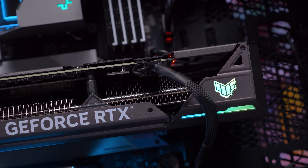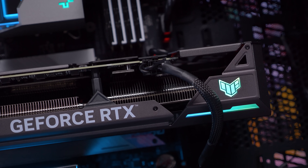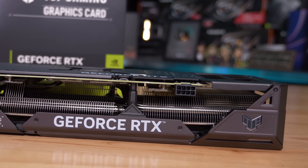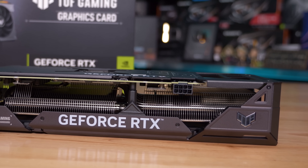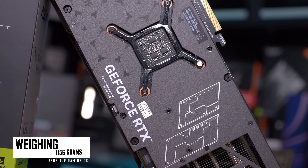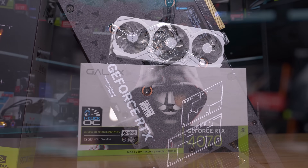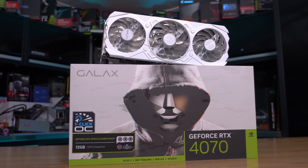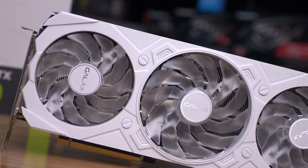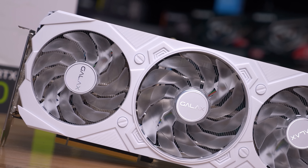With these two new GPUs flopping hard, it begs the question of whether there is any current generation GPU that people are actually interested in and buying. The best answer we have right now is the GeForce RTX 4070, which had a disappointing launch but has been picking up steam more recently. Part of that is due to buyers now having a good idea of what lower tier models look like. A shopper with around $500 US to spend might have had a lukewarm reaction to the RTX 4070 at $600 at launch. The response would be: wait and see what Nvidia does at $400 and $500. But now we know — those cards are the terrible RTX 4060 Ti 8GB, or the 16GB model for a ludicrous $100 more. The value isn't there, so some shoppers are saving up and pushing up to the RTX 4070 instead. Not heaps of people, but enough to make the 4070 one of the better GPUs this generation from a sales standpoint.